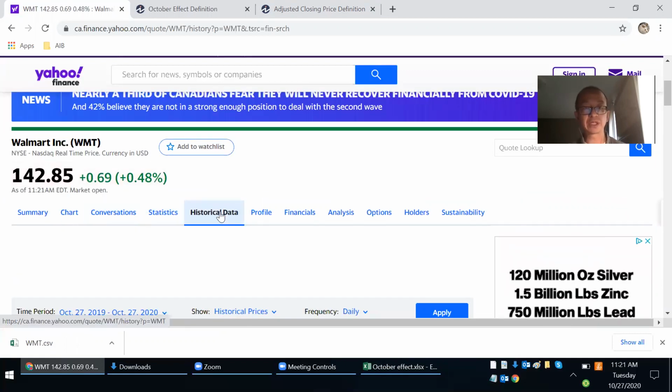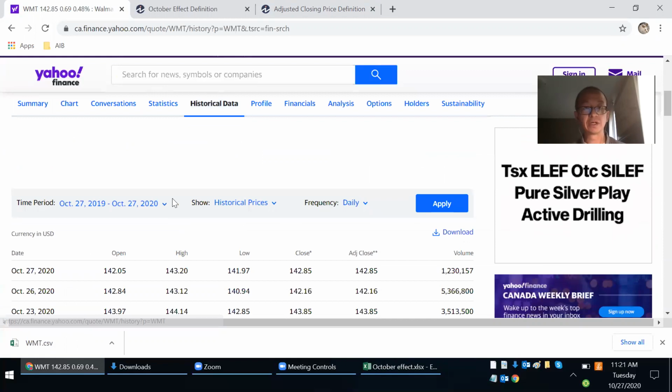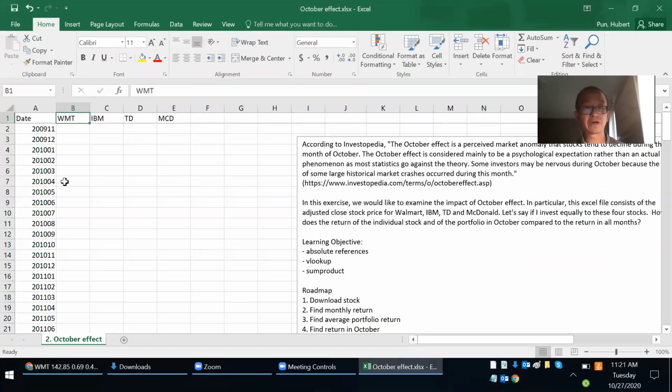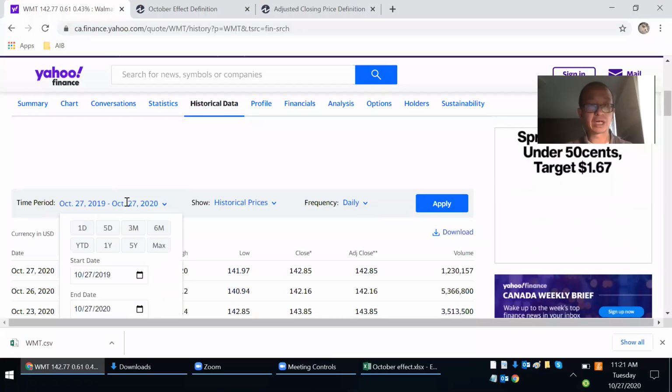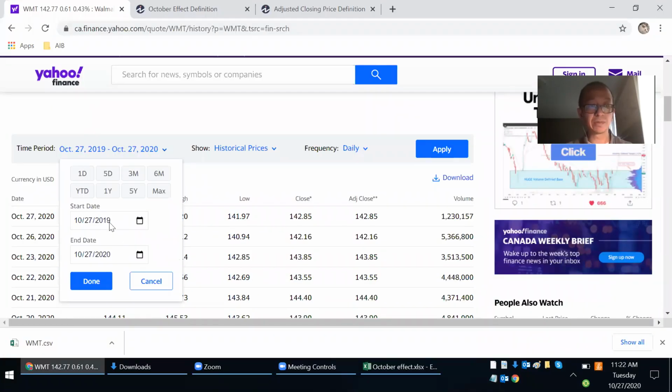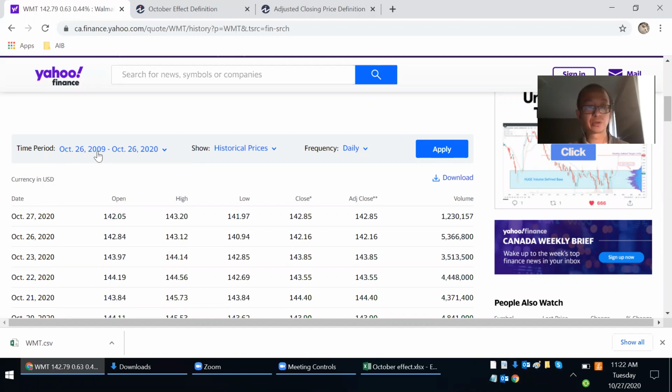I'm interested in the historical stock price from 2009-11, so that is around 2009, to today. And I'm interested in the monthly price. Apply.